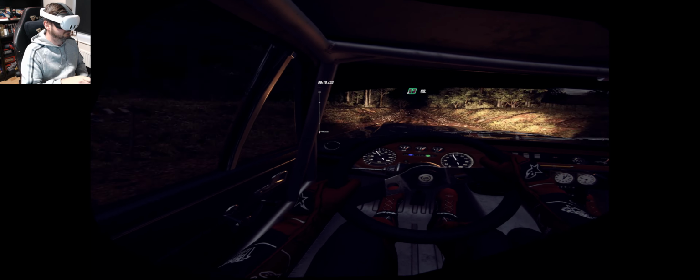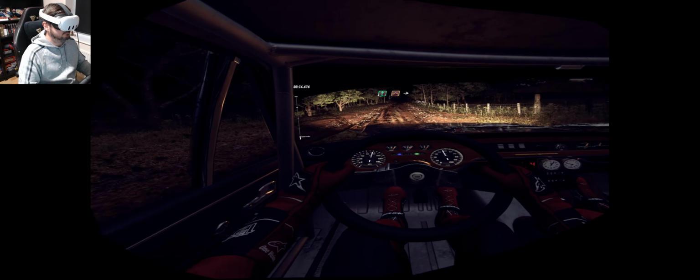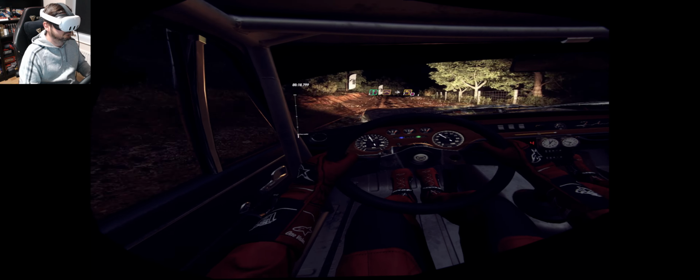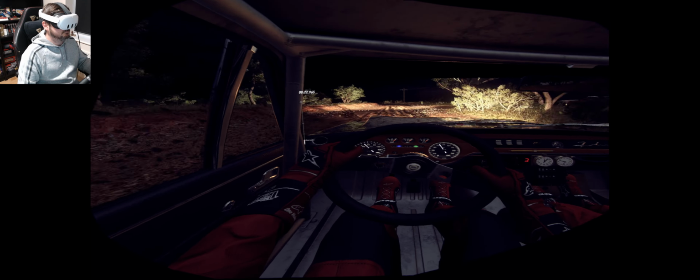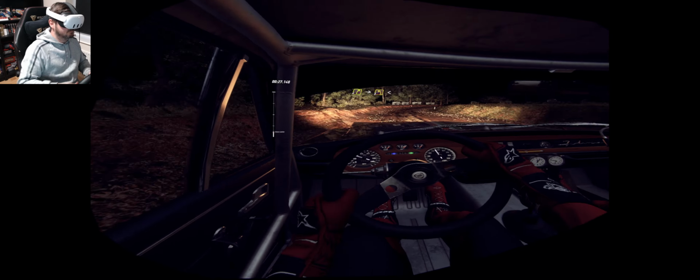Six right, 120. Six right of a jump, continues long into caution, two left. Into four right, into three left long, opens of a crest, 50.